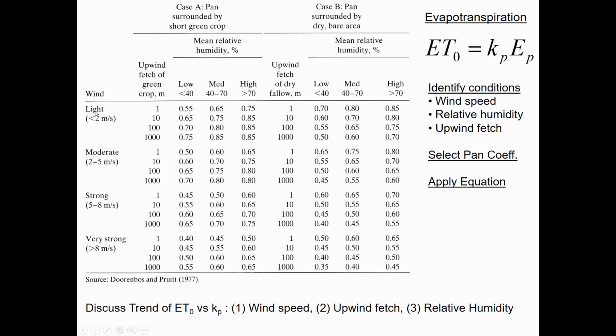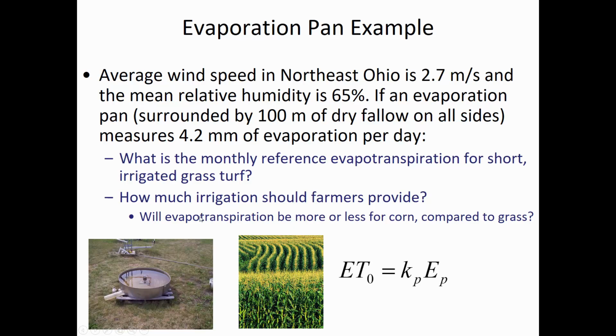So this is a table that would allow you to predict the evapotranspiration of grass depending on where the pan is located. Our pan was surrounded by fallow, and this is a reference table that's specific for grass behavior. But the second part of this in-class exercise says, so what if the crop was corn instead of grass? Would we need to be worried about there being more evapotranspiration, or might there be less? And in just a moment, I'll show you a table that relates different types of crops. Austin, do you have another question? Yeah.